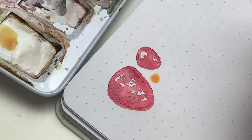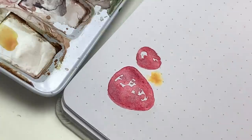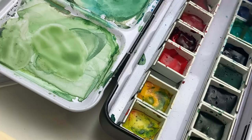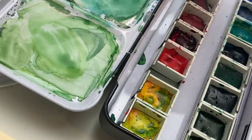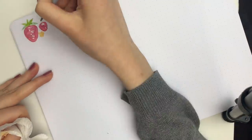So yeah, that's literally all I do for the rest of the video. I'm just going to paint a bunch of blobs, and I will also insert little color mixing tips on the screen so you can learn from it, I guess. I'm definitely not a professional. So yeah, I will be back towards the end of the video with some outlining tips as well.